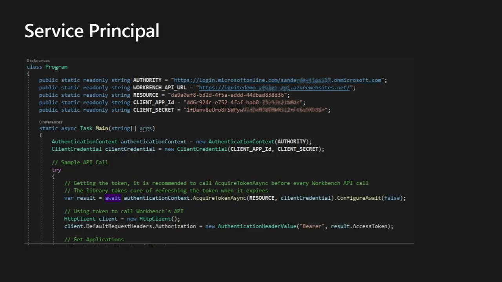You create a client credential with the app ID and a client secret. So there's two steps that you need to be aware of when you register the app in the Azure Active Directory. One is you need to set the permissions, and the second is you need to set a key and a secret to authenticate.